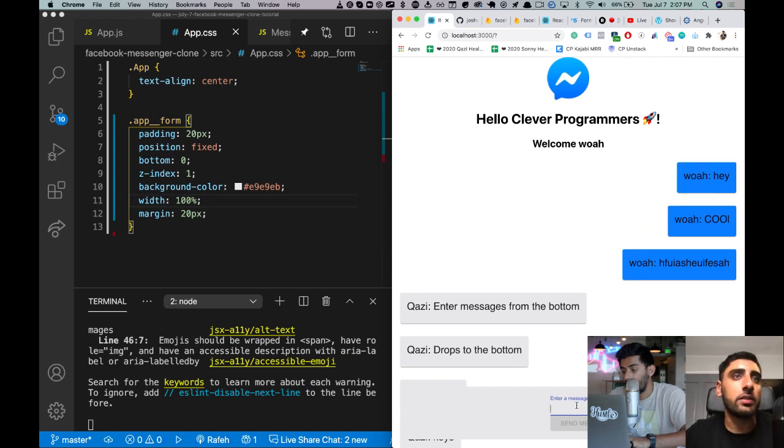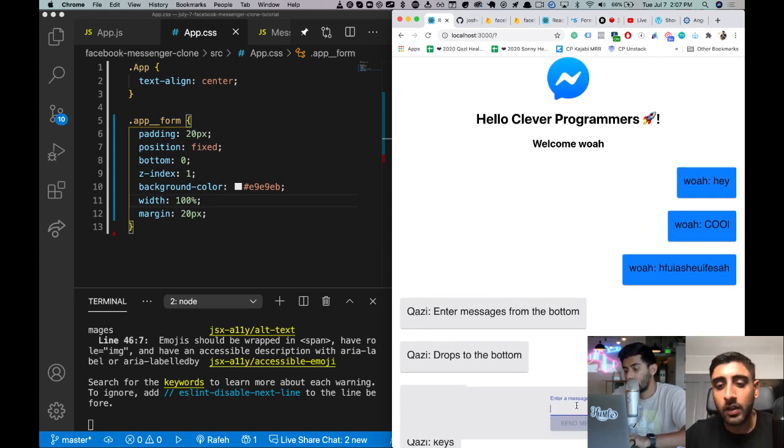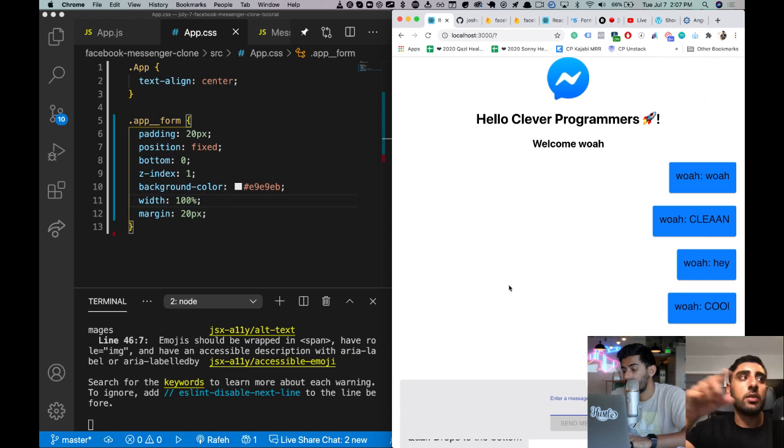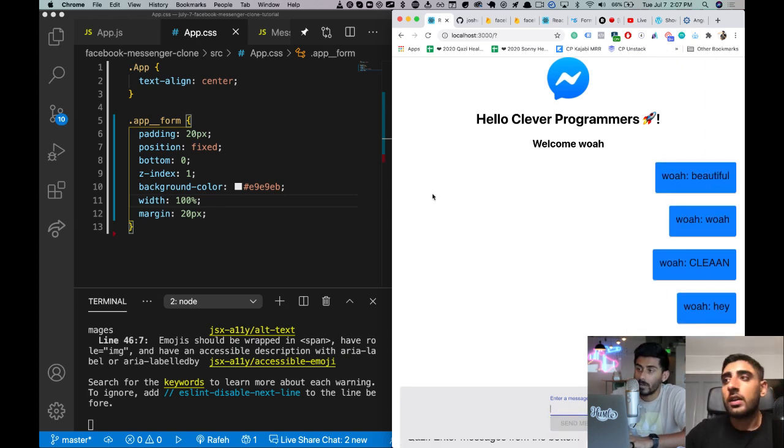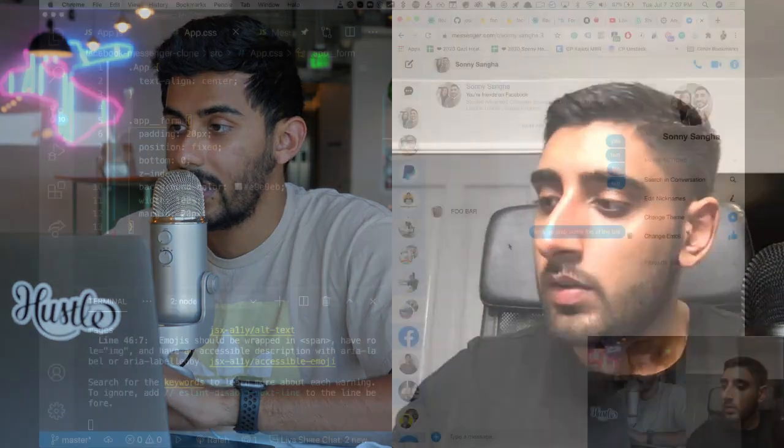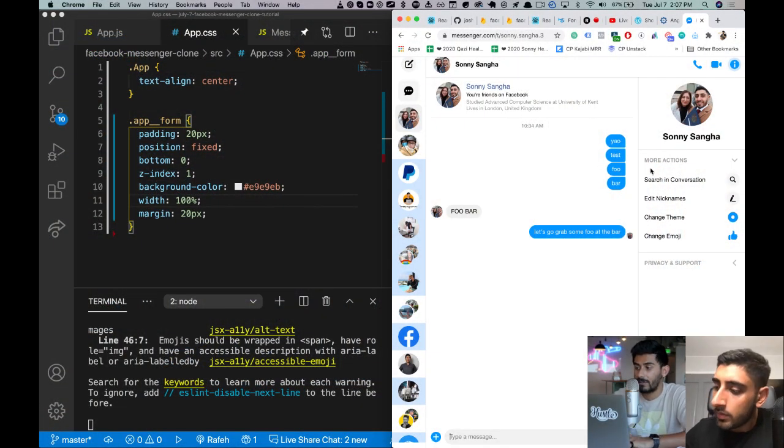And in Facebook Messenger, we simply had this little icon instead. So what we're going to do now is use that, rather than having a button. Let me actually show everybody what that icon looks like. If you guys are on Facebook, you can see Sonny and I having a great conversation here. I asked him if he wants to grab some food at the bar.